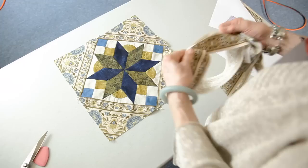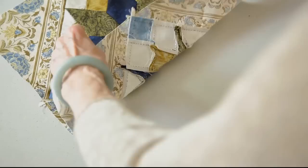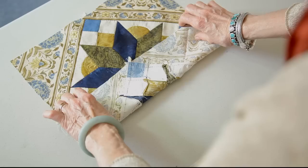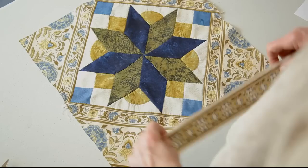This is an example of how you add a border to a square quilt. First, I've pre-cut my strips of border fabric. To get the correct measurement, you always measure across the middle of the quilt, not the edge. If I pull this to the center and measure out, you'll see it's almost a half inch wider at the edge. That's because of bias edges and seams — the edge of the quilt is almost always wider than across the middle. The middle is the correct measurement.